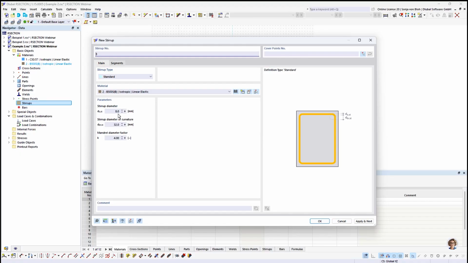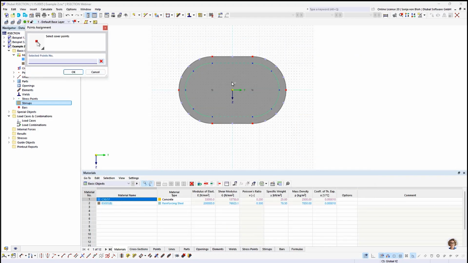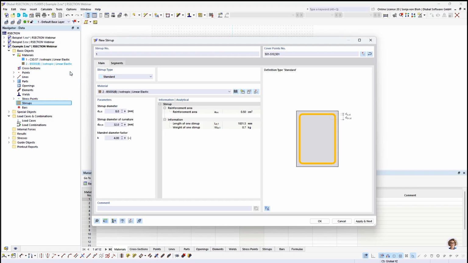Next, I define the cover points of the stirrup. To create a closed stirrup, I simply select the starting point once again as the final point. So I first select here all cover points, and then I select the starting point 501 once again as the end point.